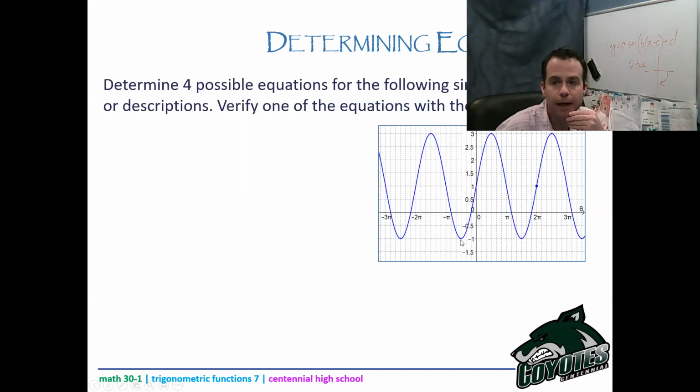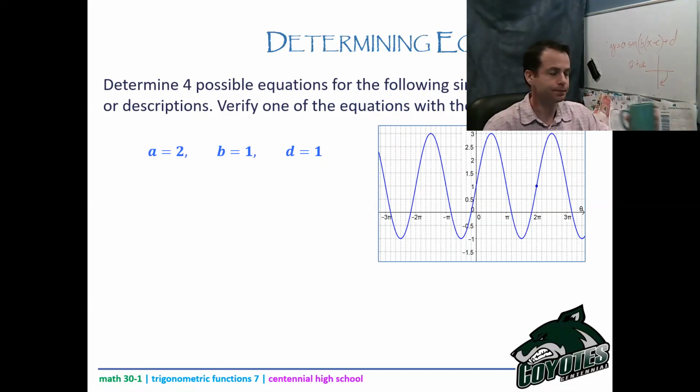So now I'm going to count from my min to my min. 1, 2, 3, 4, 5, 6, 7, 8, 9, 10, 11, 12. So that's a period of 2 pi. If I have a period of 2 pi, my b value will be 2 pi over 2 pi. So that'd be 1. So I have an a value of 2, a b value of 1, a d value of 1. Now try and do the equations. You can pause me for a sec. This is way better than real life because you can pause me anytime you want. I can just shut up anytime you want. You just press the pause button.